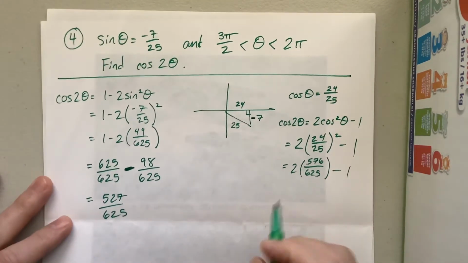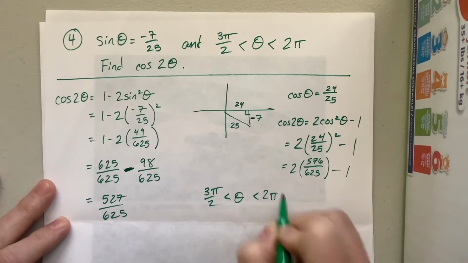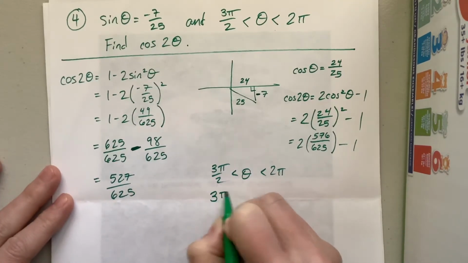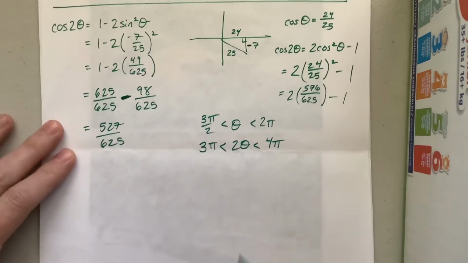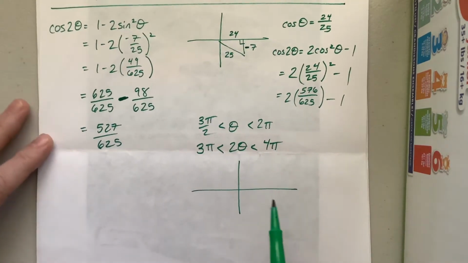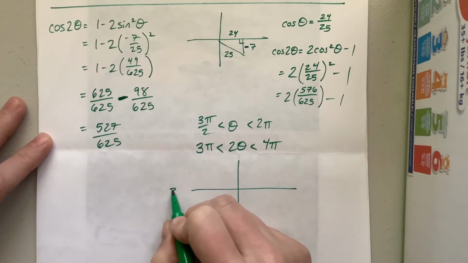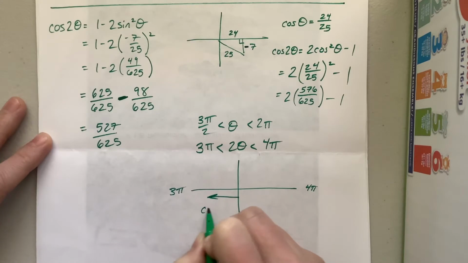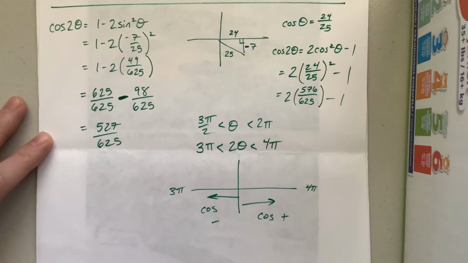Okay, so but let's think about this for just a second. So let's say that if theta is between 3 pi over 2 and 2 pi, then 2 theta means I have to multiply everybody by 2. 3 pi would be less than 2 theta, which would be less than 4 pi. Okay, well, in our unit circle, where is that? Well, so we have 0, we have 1 pi, we have 2 pi, we have 3 pi. This is going to be somewhere between 3 pi and 4 pi, right? So we're somewhere down in here. Well, on this side, going in this direction, cosine will be negative, and going in this direction, cosine is going to be positive. Well, that doesn't give us a ton of information.